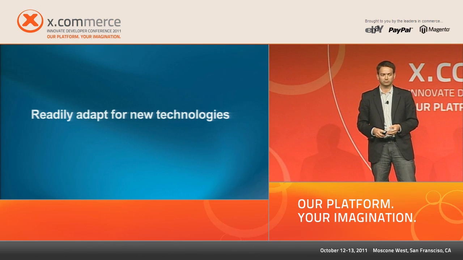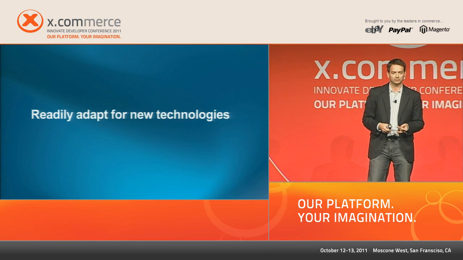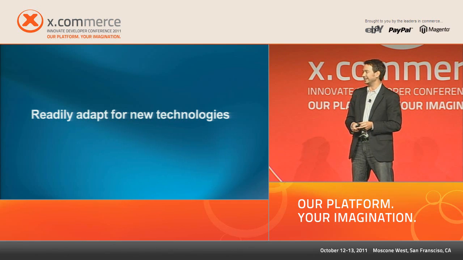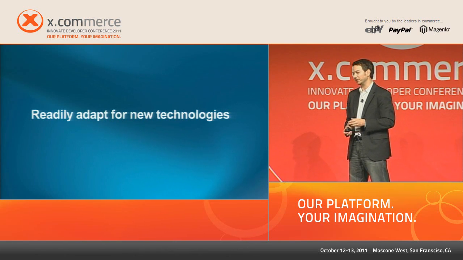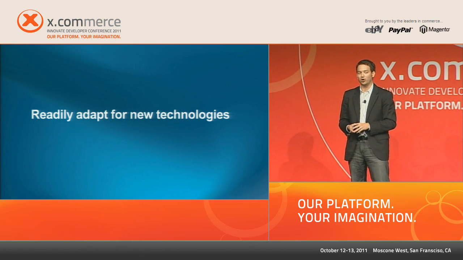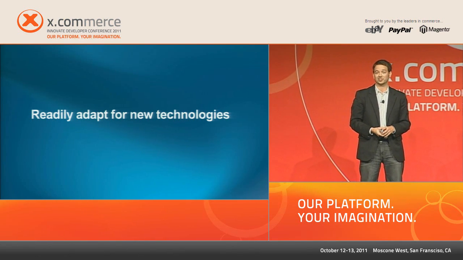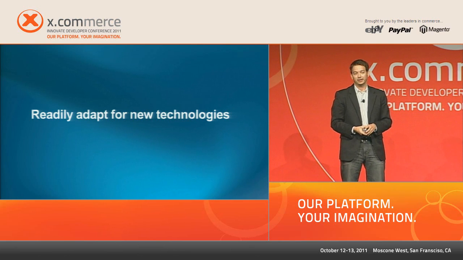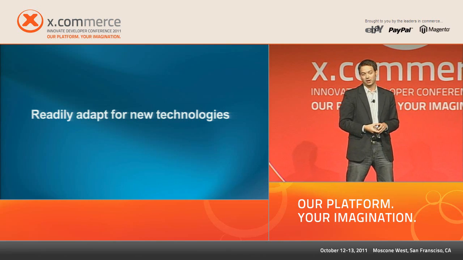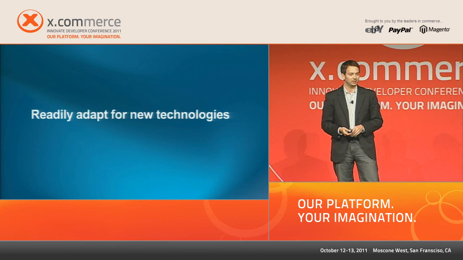So we've talked about Hello Lucky and supporting a specific functional requirement. We've talked about integrating with third-party systems. And the third requirement that I mentioned earlier is readily adapt for new technologies. This is a big one, and you'll hear it a lot throughout the conference if you haven't already. We all know that the face of e-commerce is changing. What you could do years ago, have a website and sell products and be successful, is now an area where you have to be in different channels and different avenues, and you need to be where your customers are. So having a solution that can adapt for new technology is critical.